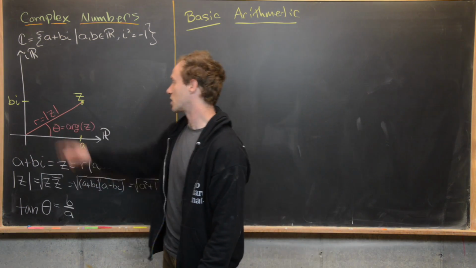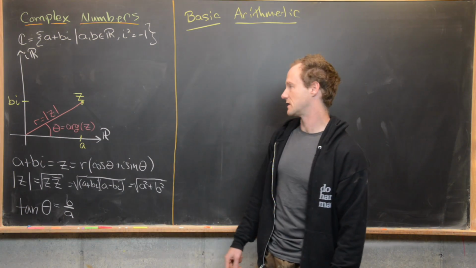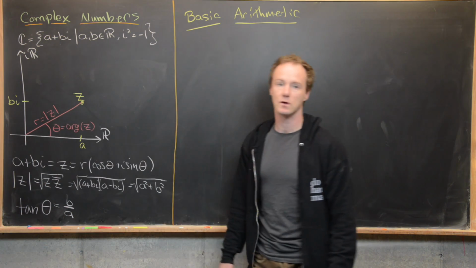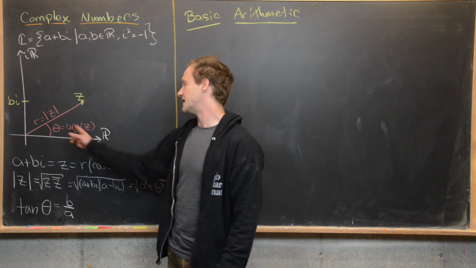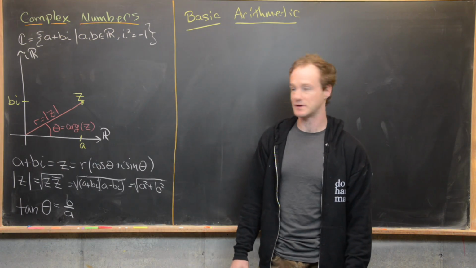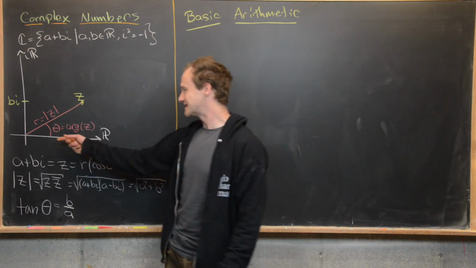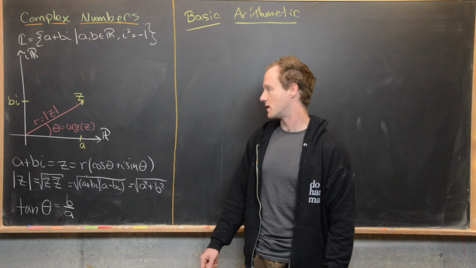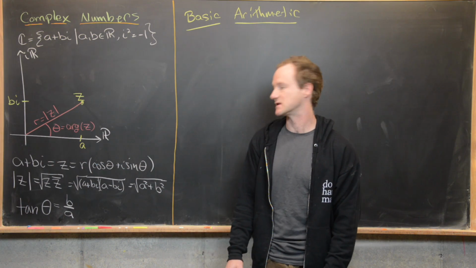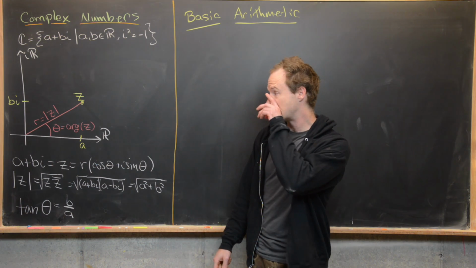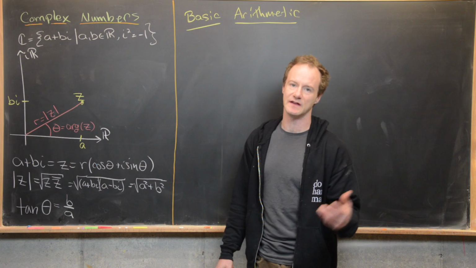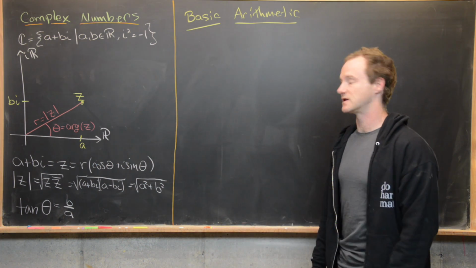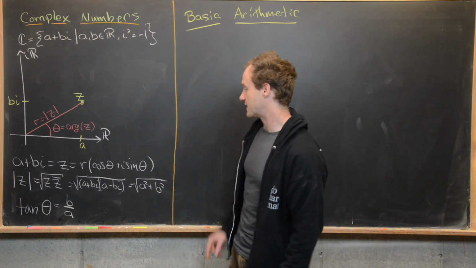And here r is called the modulus of the complex number. In other words, that's the distance of this complex number from the origin. And theta is called the argument of this complex number. So that's the angle that is made by the ray defined by this complex number and the positive real axis. And we've got some connection between this argument and this modulus and then the rectangular parts of the complex number as well. And those go like this.